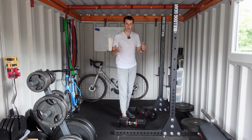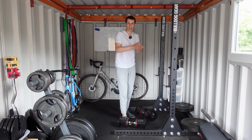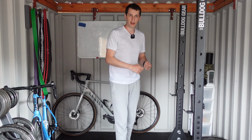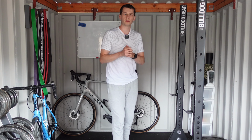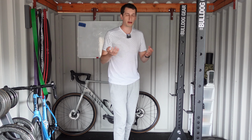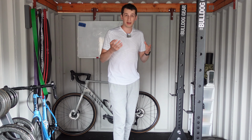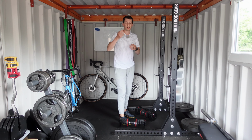Okay, stretch number 2 is actually a continuation from the first one, and it's not necessarily just a stretch but also a strengthening exercise as well. Very similar to the first one, this is going to work on the hamstrings, but sometimes the hamstrings are tight not because they're actually tight but because they're weak. Sometimes muscles can be tightened up because they're weak, and it's the body's way of protecting those muscles from being stretched too far.